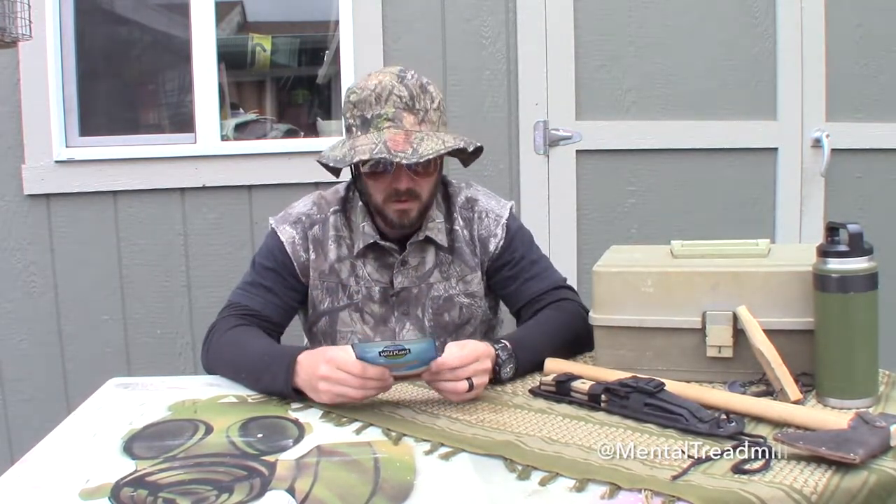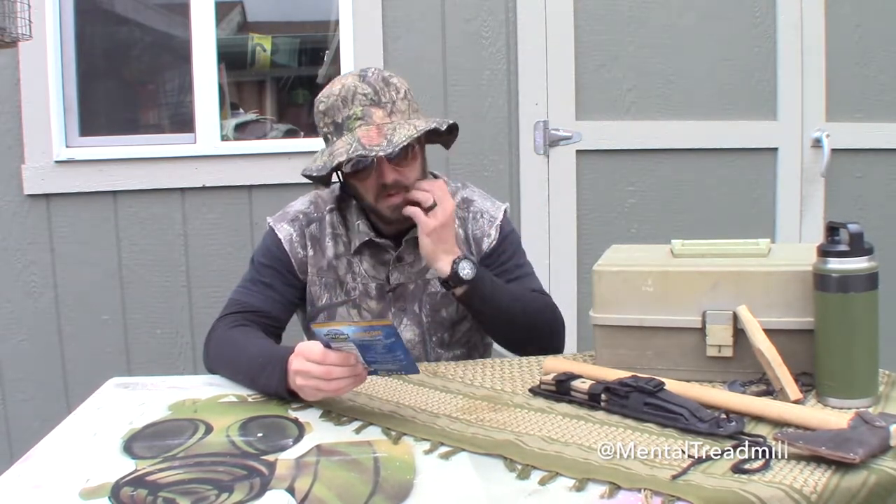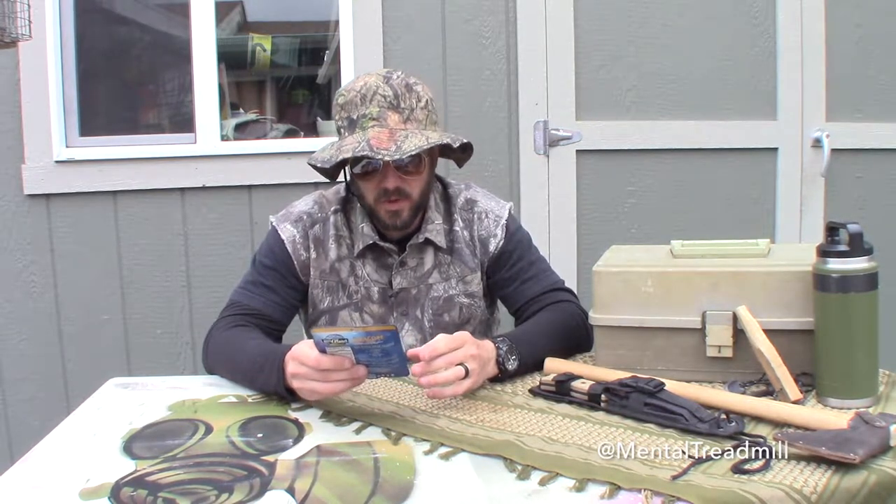A funny thing about this is it does have a warning: 'This contains fish.' Now if you're the kind of person that purchased this item, then reads the ingredients and that warning, and you are surprised by it — put this down. Because if you bought fish and you're then surprised to find out that there's fish contained in the fish, we don't need you. I suspect the majority of the population isn't going to have that problem though.